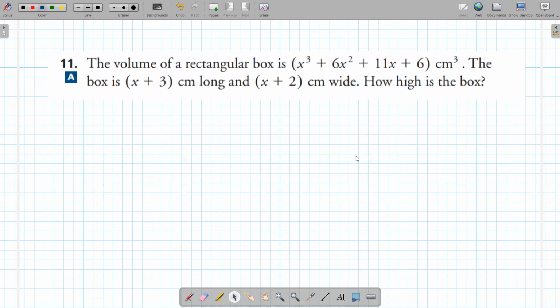Okay. So how would we do this? Would we divide it by the length and the height, or the length and the width? So f of x divided by length times the width, right? Yeah. So what do we do here? We just do the long division individually, or what you can do is you can multiply these two.